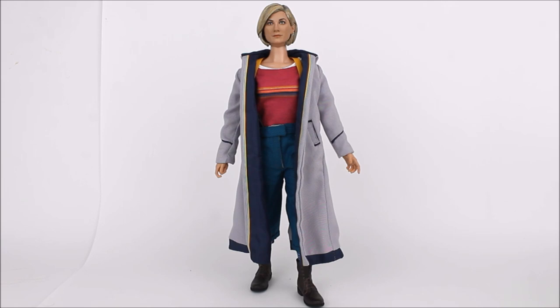I think that all the components sit incredibly well on the Atomics body structure, to the extent where all of the different materials work incredibly well together. We have the rather structured angular trousers, the woolen looking jumper, and then of course that naturally flowing design of the coat there as well, sitting very well on the body. So overall for the costume, I'm really, really impressed with it.